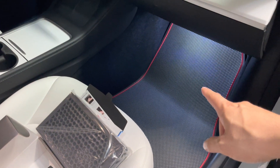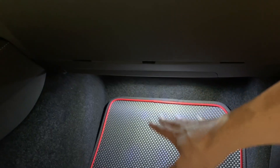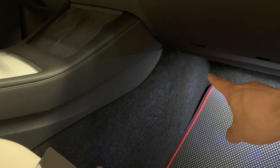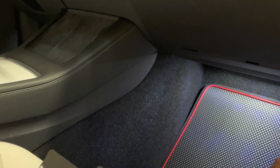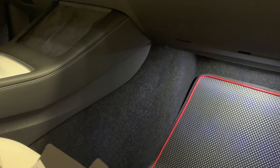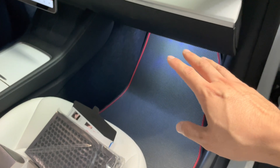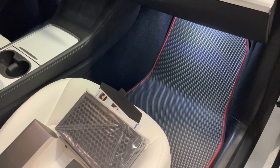In the Model Y, swapping the cabin filter is very similar to the Model 3. You remove the carpet, open up the panels, lower down, unplug the lights and speaker, pry the right panel open, and the filter is located up there with a Helix screw. Unbolt the cover, take out the old filter, and insert the new one in reverse order — should take no longer than 10 minutes. Tesla charges about $140–$150 to change a filter, but just for the regular filter, not a HEPA-graded one.